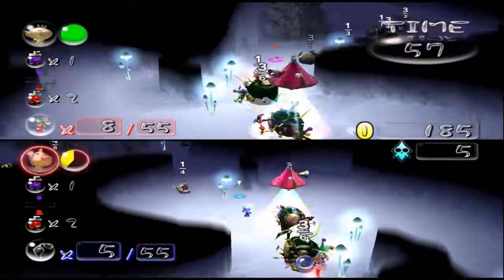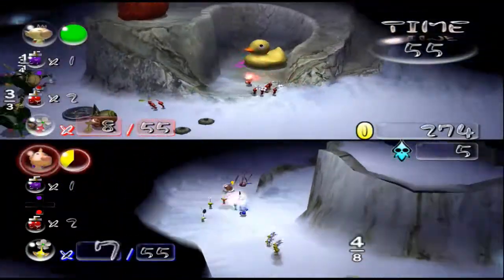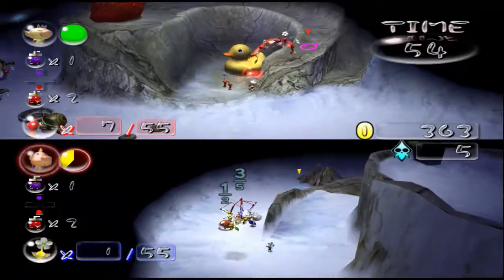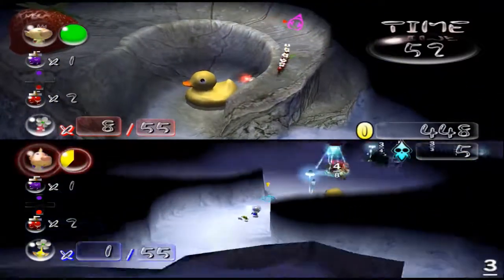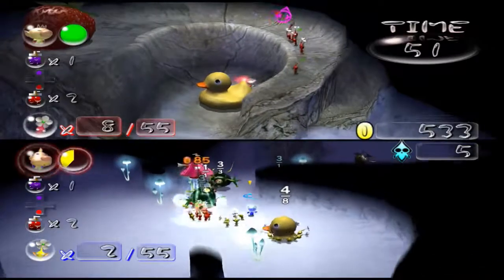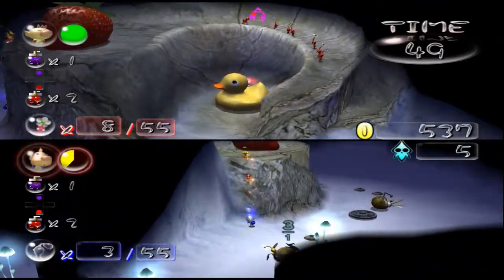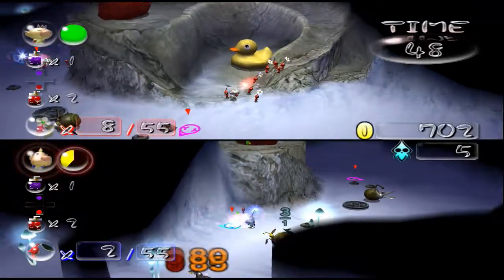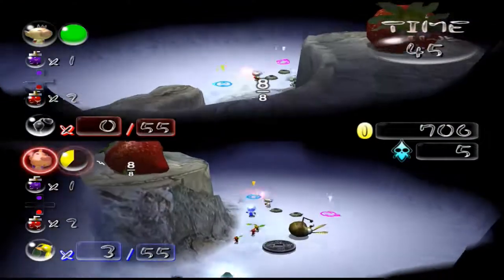I have 7. And I also need yellow Pikmin? No, I don't. But I could use your help with taking care of the strawberry over here. Jump on Pikmin. Go up there. Go. Okay, you got that. Can you get that? Uh-huh. We have 40 seconds left. Probably should have used some sprays here.